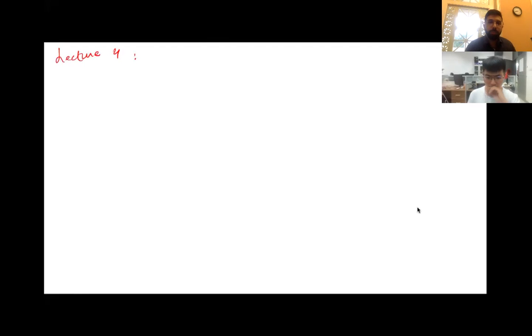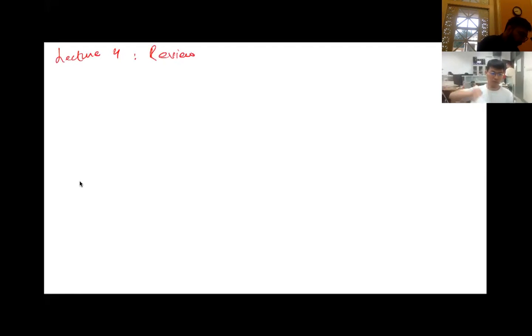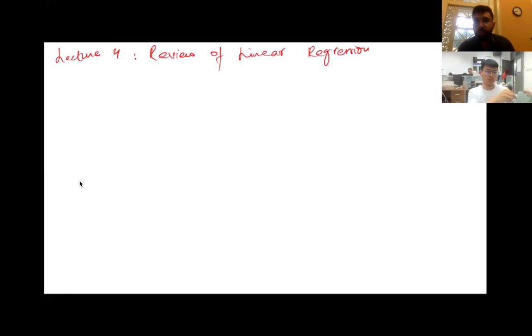So the first thing that we would do today is a review of linear regression, just to make sure that we understand how it works, and then look at some intuition of linear regression and some associated issues and tools that are available for us in linear regression and more generally for all machine learning algorithms. Okay, so the first thing, what was the setup of linear regression?